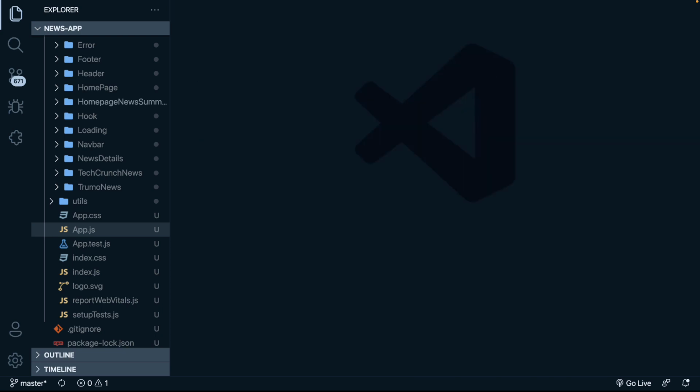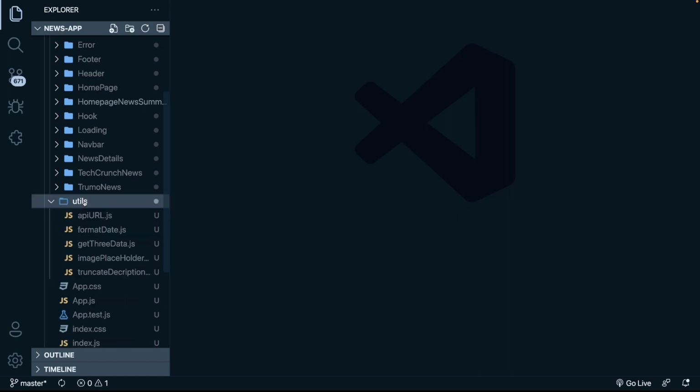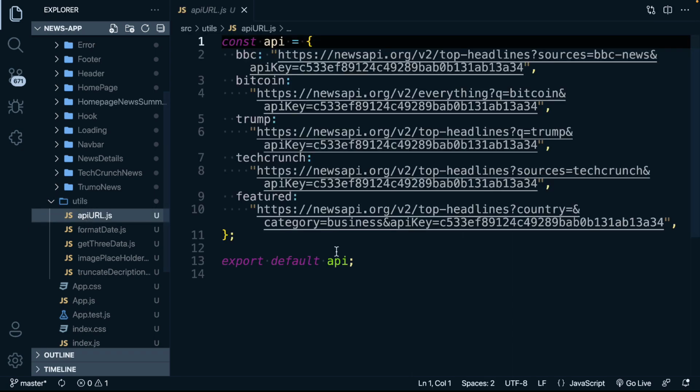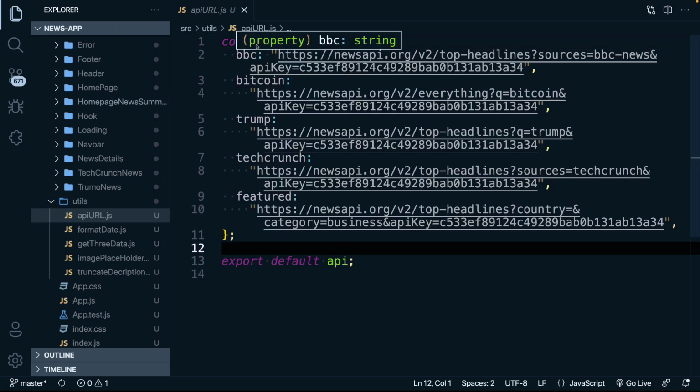Okay, cool. So what I'm going to do first is get all the APIs I need for my project. Inside the utils folder, I've already provided the APIs for you. If you click on the APIs, this is what we have, right?